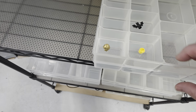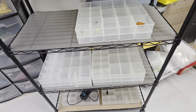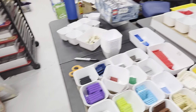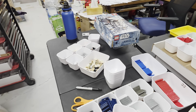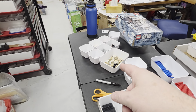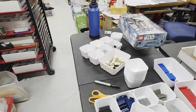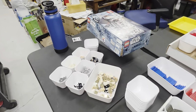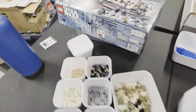So we're going to get this order packed up and sent out. I don't have any other orders at the moment, so we'll see what happens. I do have some figures to go over from the boarding of the Tantive 4. I have to get those priced. I have somebody who's interested now from the lug in the Fleet Troopers. And then I need to get the Captain Antilles, the Darth Vader, and then the 5s ready to go.